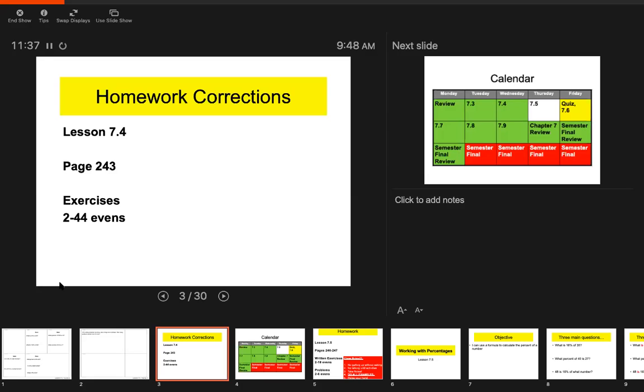The issue is in English, sometimes the numbers that we're going to identify can be either to the right or to the left of the word we're trying to find. If you read English well, this isn't a big deal. The bigger deal is actually doing the math. All right, here we go.